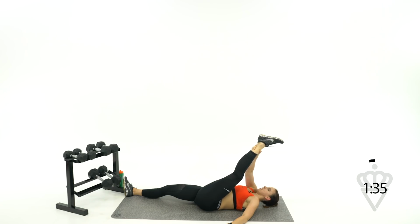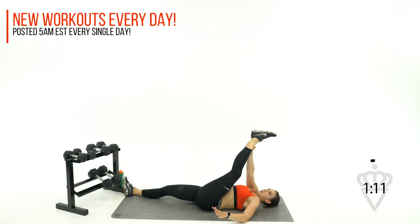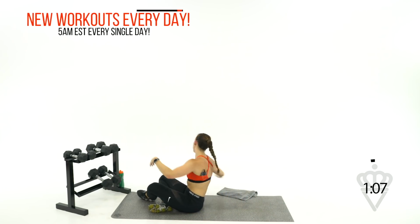Keep breathing. Let this cool down process be part of your mental gratitude practice today. Thankful for a body that got you through that workout. I'm thankful for a community that supports these workouts, that does them with me. And I know not every workout is everyone's favorite, but I'm proud of you for pushing through. The only important thing in each workout that you guys need to worry about is that you're working your very hardest, okay? Come on up and flip over to your stomach.